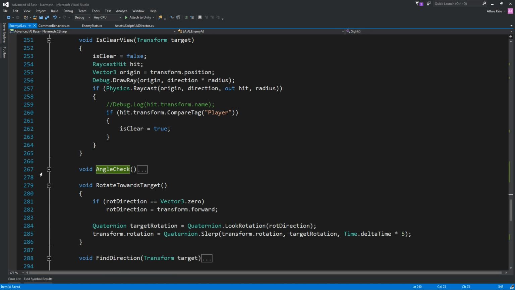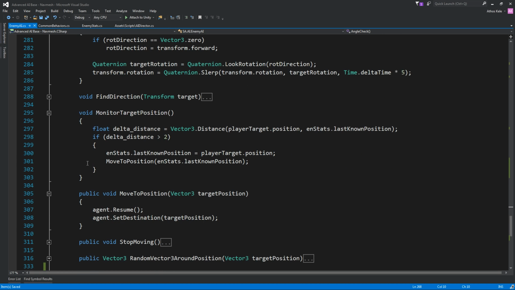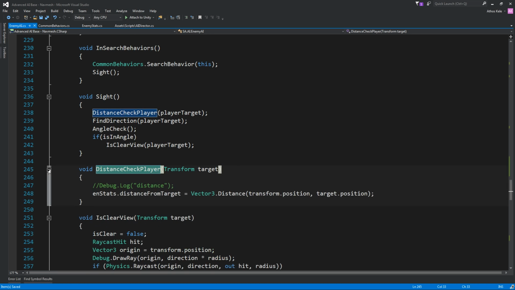Okay, and if I'm correct, this also updates, yeah, it doesn't update anything, oops, not angle check, we want distance check. So yeah, we don't have one. Oh no, here it is, and it's inside this one.